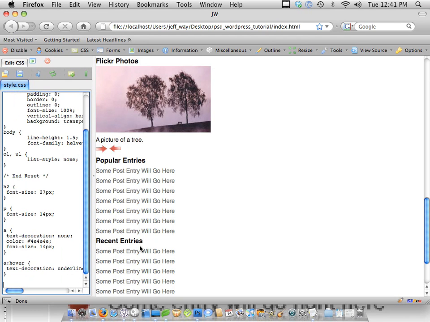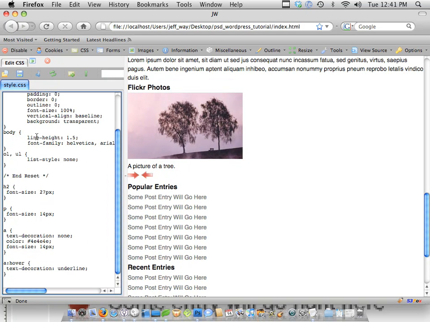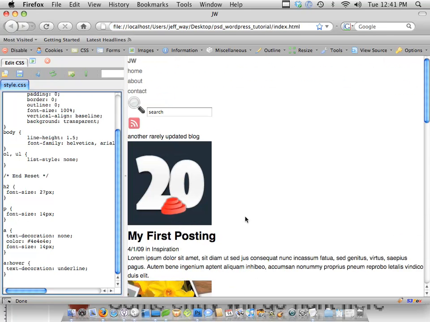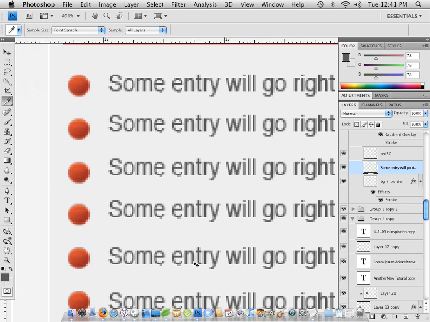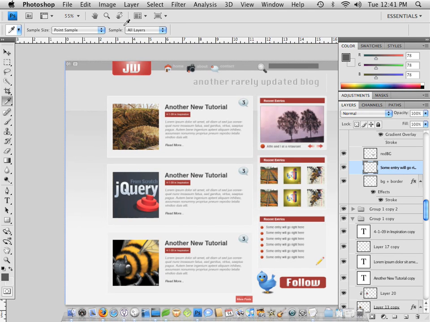Done. If you want, I'm going to stretch this out a little bit more. There we go. Next, we're going to have input. If we come back to the top, there's our input. I don't like just a standard white. If you come back, zoom out, we have kind of a darker background.